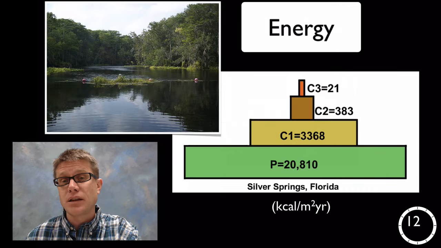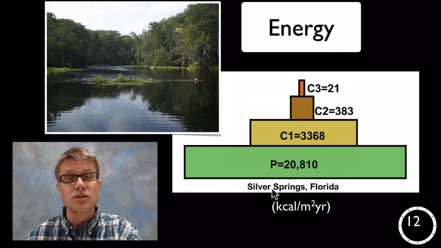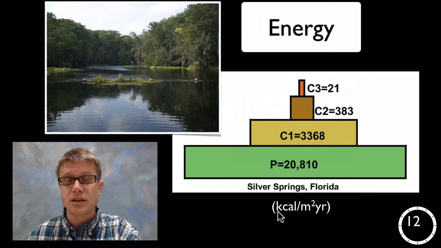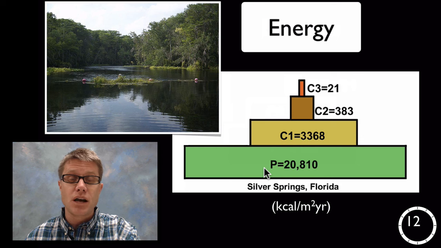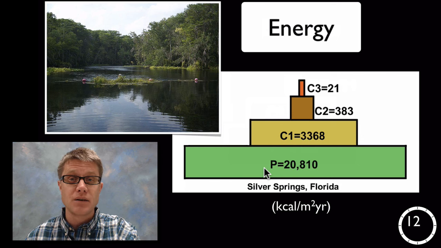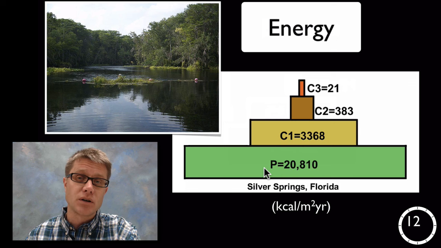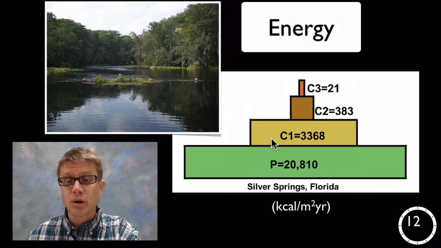And if we were to look at energy we find the same thing. And so this is at Silver Springs State Park in Florida. And what they were studying here was the energy within an ecosystem. And this is in kilocalories per meter squared per year. And so basically the producers are going to have way more energy. Where did they get that energy from? The sun. What did they do with the energy? They converted it into the energy of their food. And then that energy is given off to the consumers who are then giving them off to the consumers and consumers again.